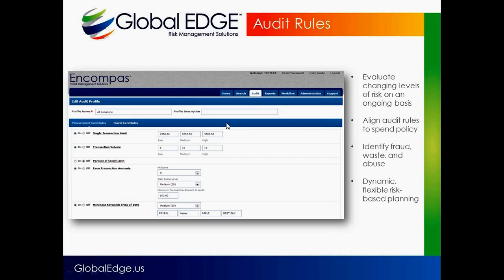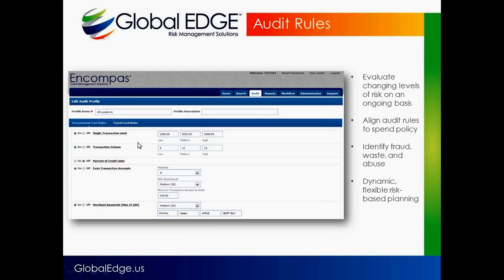This particular screen is looking at the audit rules, and essentially you have the ability to turn a rule on or turn the rule off. Once you turn the rule on, you're able to put in the thresholds or the control limits that are necessary for your organization. The other thing you can do is define audit profiles. This is where you start to create these rules specific to a group of users within your organization. You could have a set of rules for all the folks in the upper Midwest or in the southeastern region. You could have rules for your sales folks versus your operational folks. And you simply name it, give it a description, and set the rules.